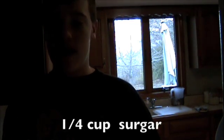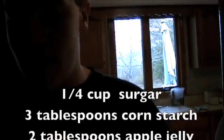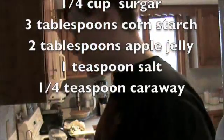Let me just say straight up that cinnamon, cumin, and nutmeg are fine spices. They have absolutely nothing to do with apples. So if you want your apple pie to taste like pumpkin pie, go ahead. It's your food. Me, I'm keeping it clean with another 1/4 cup of sugar, 3 tablespoons of either tapioca flour or cornstarch, which I have right here, 2 tablespoons of apple jelly, and some nice kosher salt.